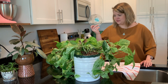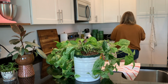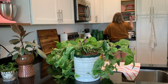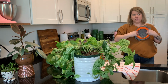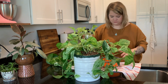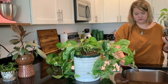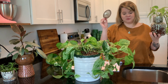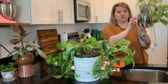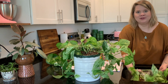Actually, I don't know why I got this. That's not gonna work very well. Let me get a strainer. Okay, first thing is make sure that you have something in your sink before you do this, because you don't want all of these little rocks getting into your garbage disposal, because your husband will not be very happy with you.